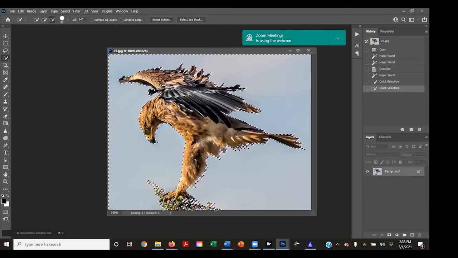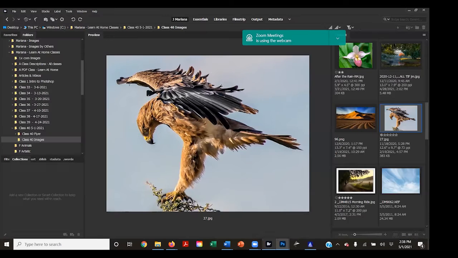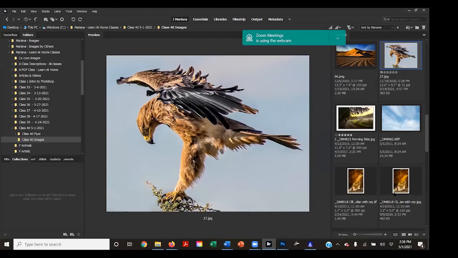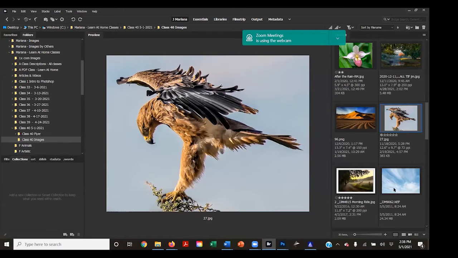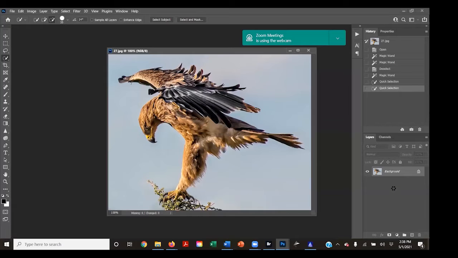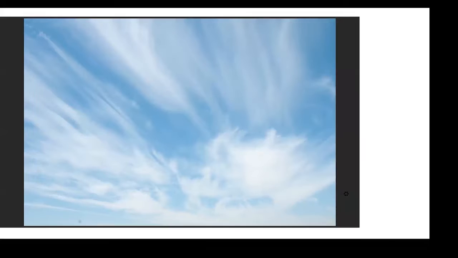Another way would be, don't do what I just did. That was easy enough to do, but I could have right from the beginning come up and said select subject. In this case, because there's almost nothing in the background, it would select that subject very easily. But once I have that selected, I'll go to, let's see, we'll try these clouds. I would pick a different cloud formation, but this is fine just to show you how it can be done, the same as what I did before. So the clouds will come in.